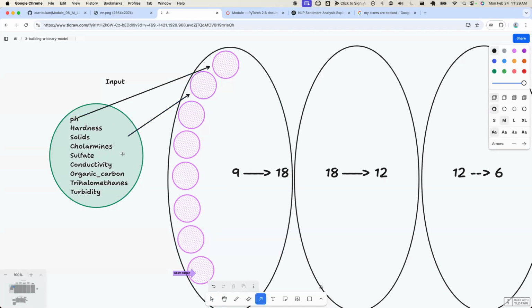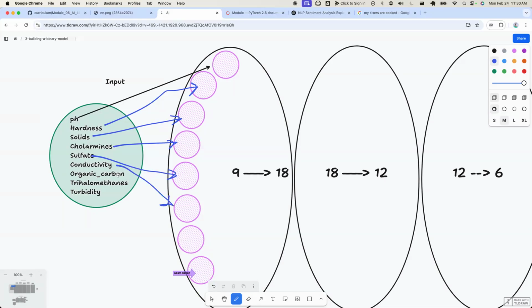And then from here, every neuron gets fed to every other neuron. Let me do this with the draw tool because the arrow tool sometimes gets a little too clever. Each of these goes to one. And now we don't have one for turbidity.